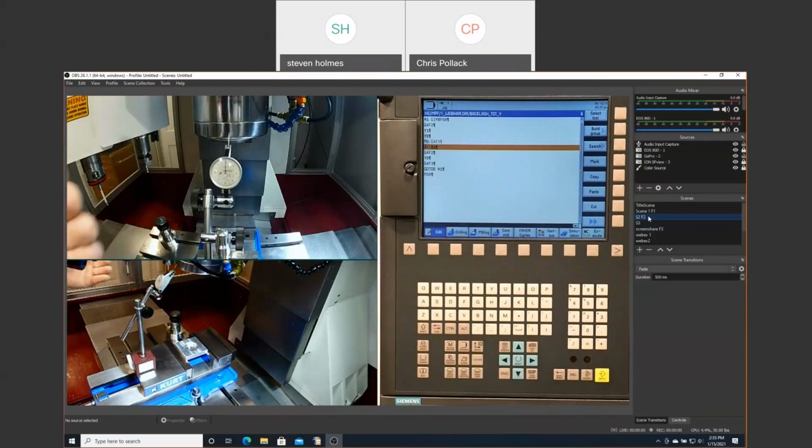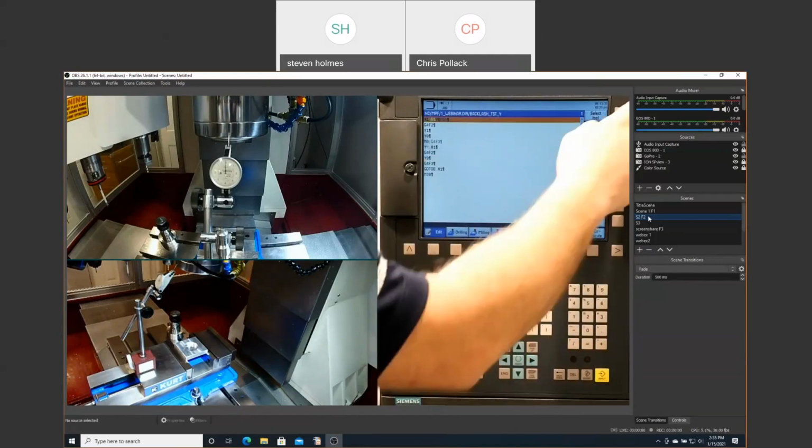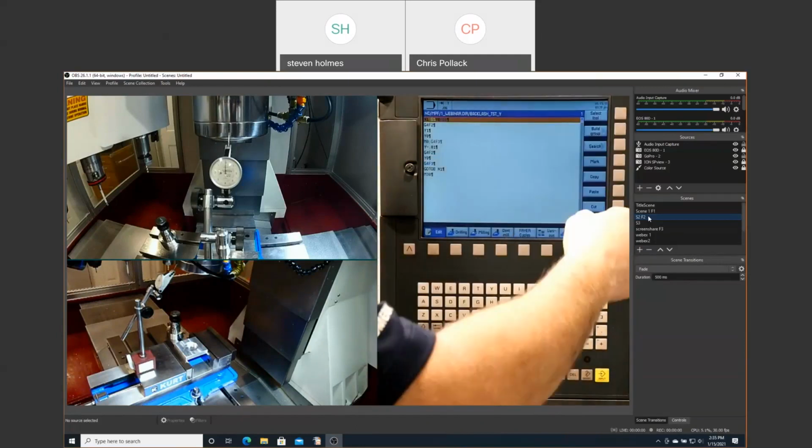In my case, this is a 10, so I don't have a ton of range, but I can certainly go 10,000. So I'm going to load in 10,000, and I'm going to reverse and come to 0. And then the difference of my previous move to 0 and my now current move to 0, that will start to show me my backlash. So if we go over to auto, and then we just keep looping that and we can test it.